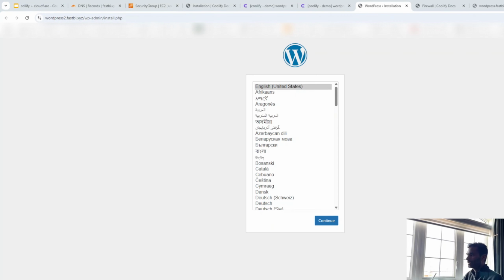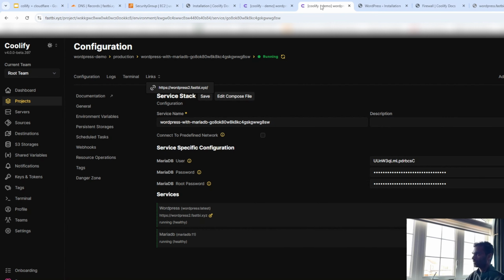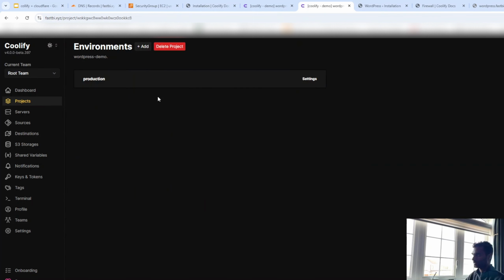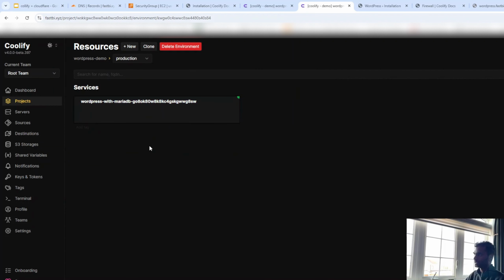Hi, I finally figured it out. I made a typo in the DNS records in Cloudflare. I typed FastBA instead of FastBit, so that's the problem here. So now I corrected that typo and then tried to reinstall another project, that is WordPress demo.